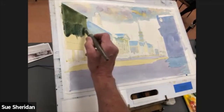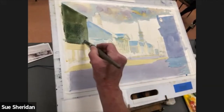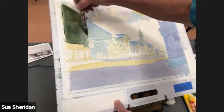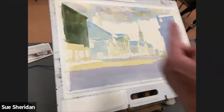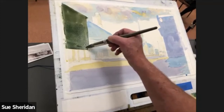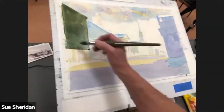There's a very well-known watercolorist named Joseph Zbukvic, who has this not theory, but explanation of the paint and how we paint and how we use it. It's a clock, and it goes tea, coffee, milk, cream, butter. Right now I'm still in the coffee. This is almost cream, but it's still coffee, meaning the water to pigment is very similar to the texture and the opacity of coffee. The sky was tea. This yellow is tea.